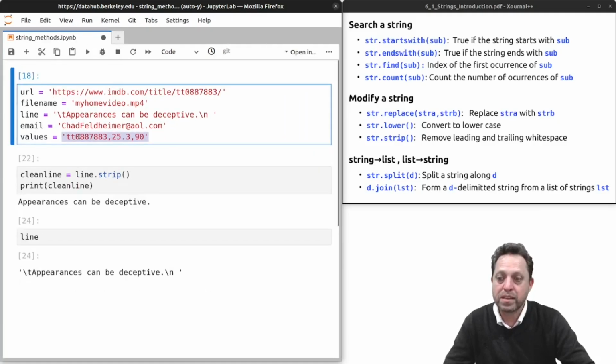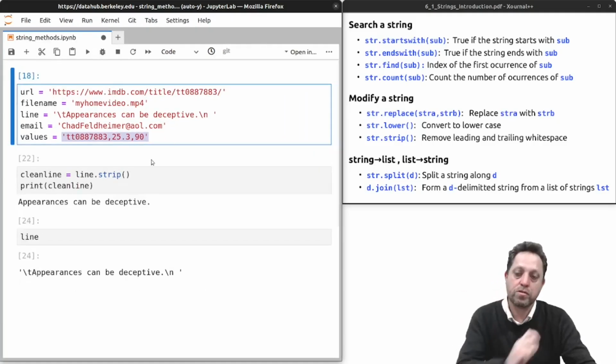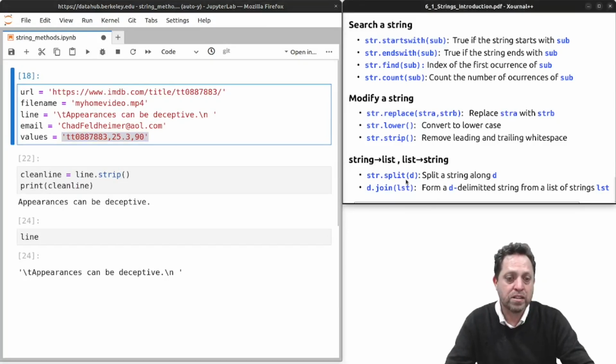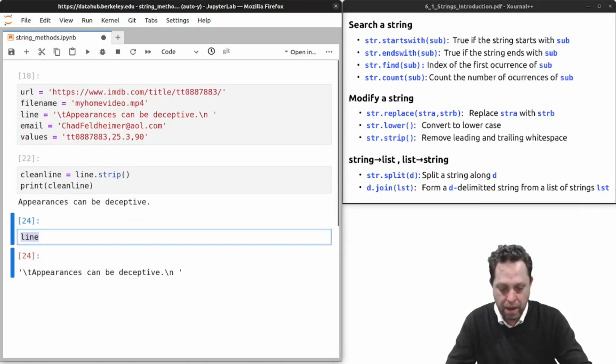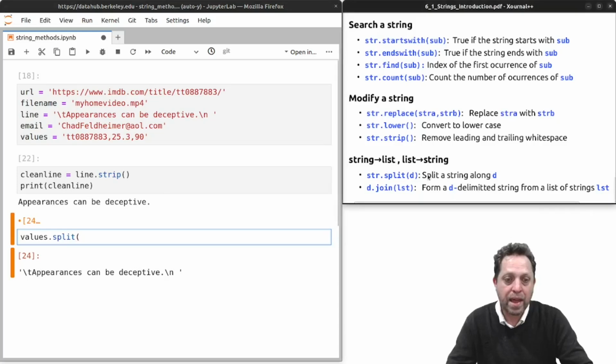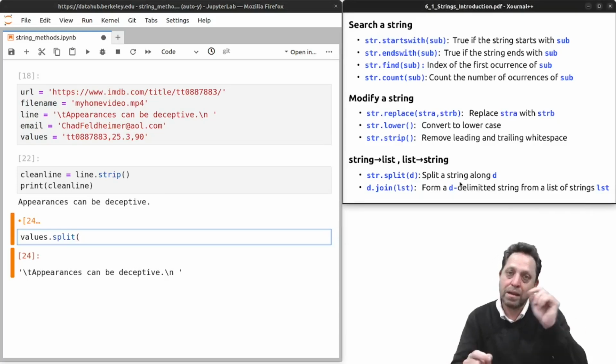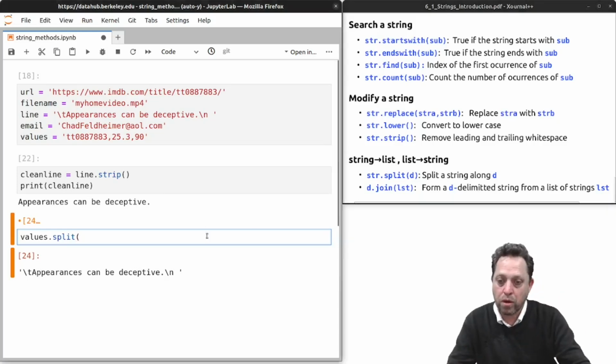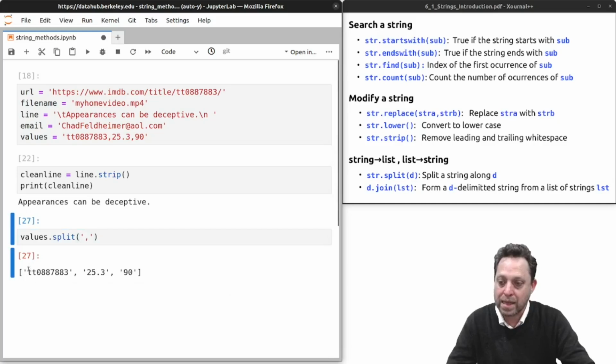So first we need to split the string into those three values, and for that we use the string.split method. So I can take my values string and say split, and then I am going to enter the delimiter. That is normally a comma, but it could be something else. So when I run this, now I get a list that has three items in it, the first, the second, and the third.